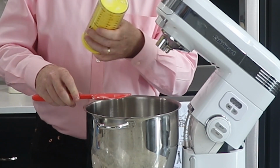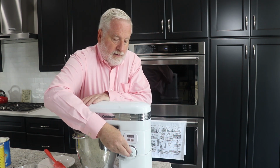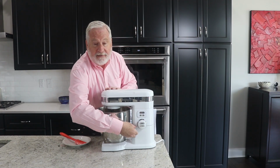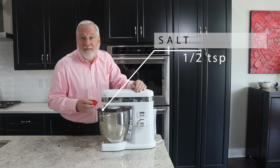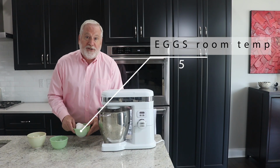Easy cleanup too. Attach the paddle and cream for about 5 minutes. You'll need to stop the mixer and scrape down the bowl once or twice. And toss in the salt. Continue mixing for a total of about 5 minutes. Five eggs at room temperature, of course.